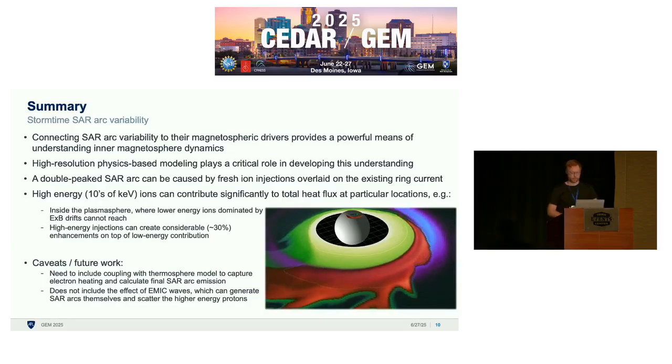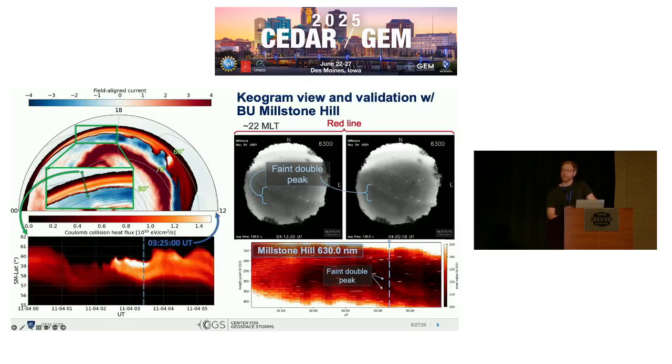Back to your simulation and data slide. Yeah, this one? For the simulation, and this might be me because I'm tired, I can see the double peak. Can you point at it? Oh, so it's just these right here. There's still some elevated heat flux in between the two peaks here. It's not going away completely. But yes, this would be peak 1 going along here. It gets disrupted a bit here. And then peak 2 is more along the poleward edge up here.